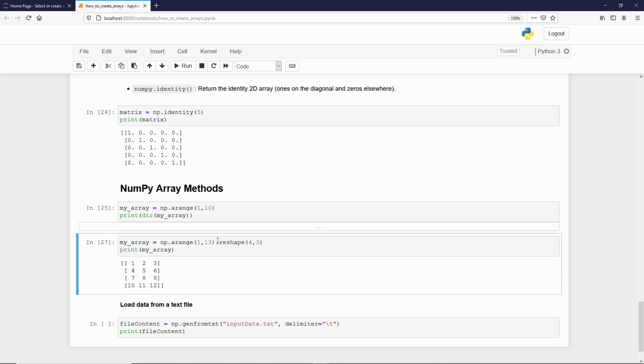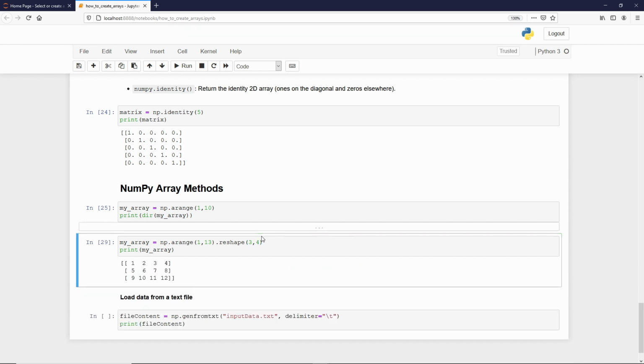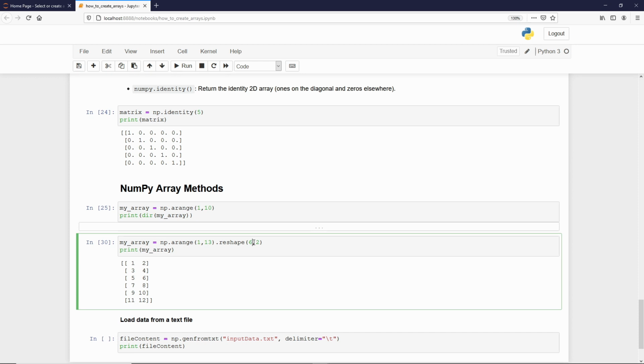And there you are. One thing you need to be careful about: how many elements do you have here? We have 12, right? When you multiply the number of rows by the number of columns, it should obviously result in the same number of elements you have in your array. If I now try to reshape that with 16 elements, then it's going to raise an error. It says, okay, I cannot reshape 12 elements into 16. All right, let's do the opposite. 3 rows and 4 columns. And we can also do 6 by 2, right? And the opposite, 2 by 6.